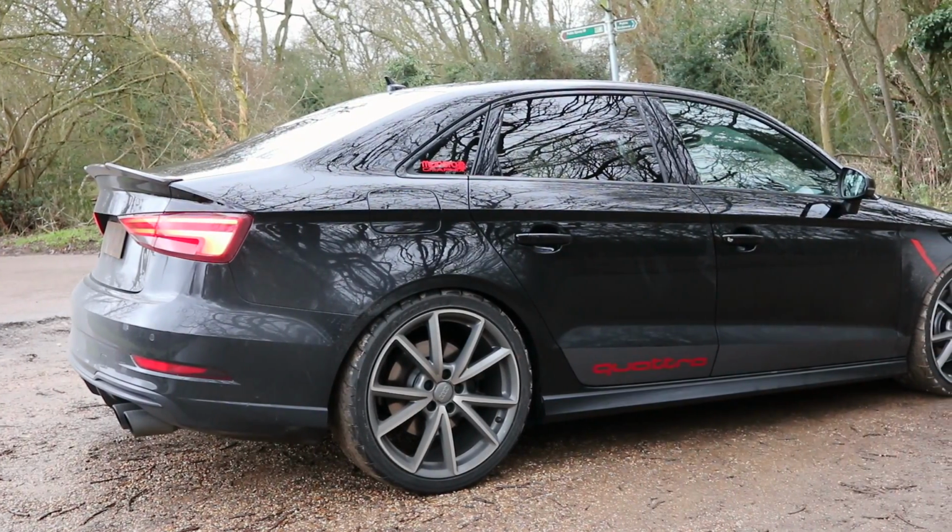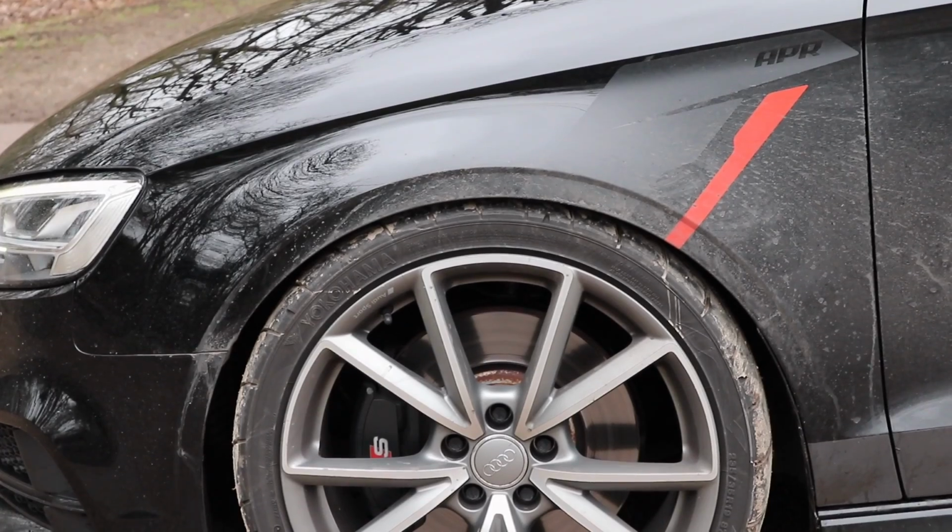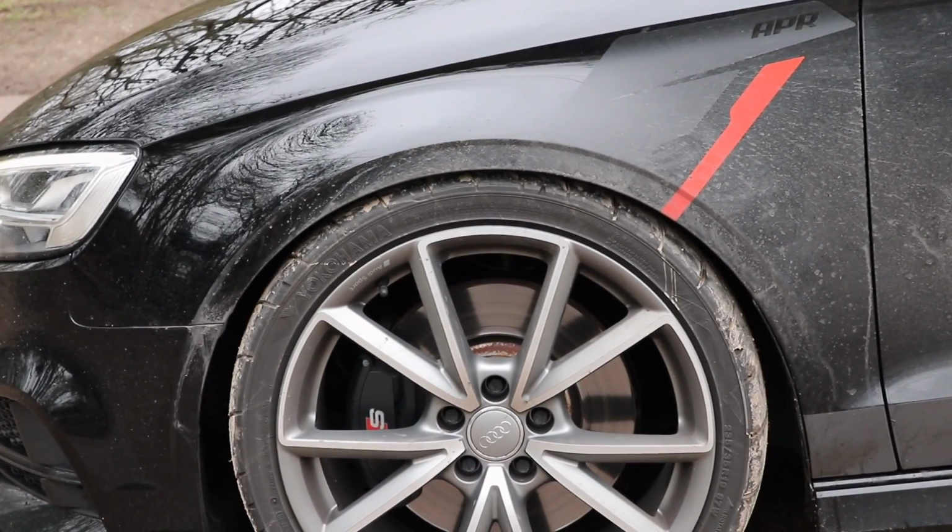So I can see that your car's obviously sitting a little bit lower, or it looks like it's sitting a bit lower. Do you want to talk us through your suspension mods and your brake upgrades? Suspension wise, it's running KW V3 setup. Brakes are all standard at the moment. It's also running the ST suspension line, 12.5mm spacers.